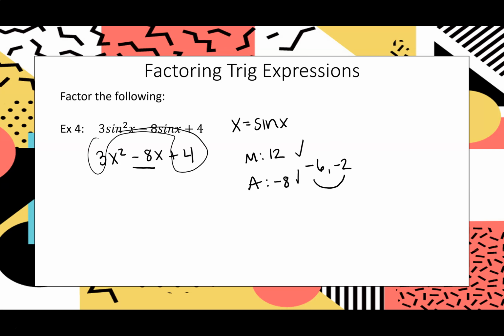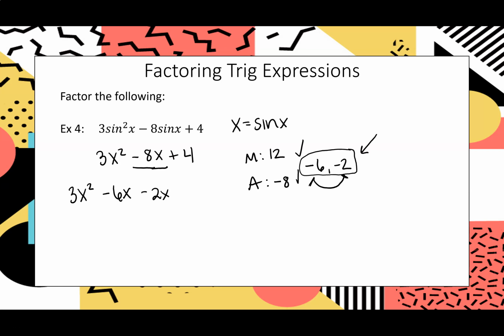LOL. All right, now that I've determined negative 6 and negative 2, I'm going to go ahead and split this negative 8x up. That's going to give me a 3x squared. In this case, it doesn't matter which one I put first, but I'm going to go ahead. Look at smiley face, now it has a mask. I'm getting distracted. All right, anyway, I'm going to put the negative 6 first, although you could have done the other one, and then a minus 2x.